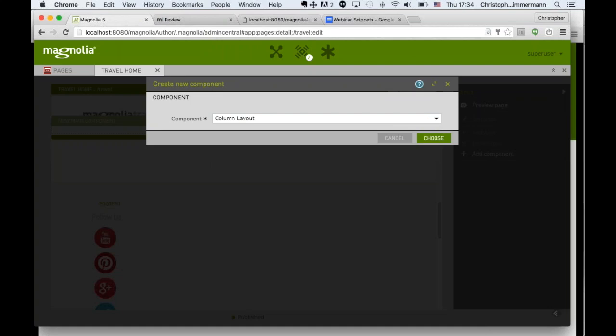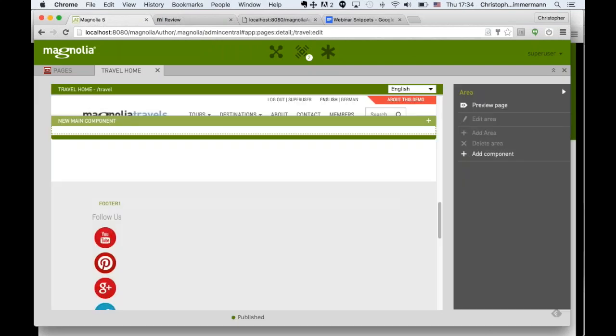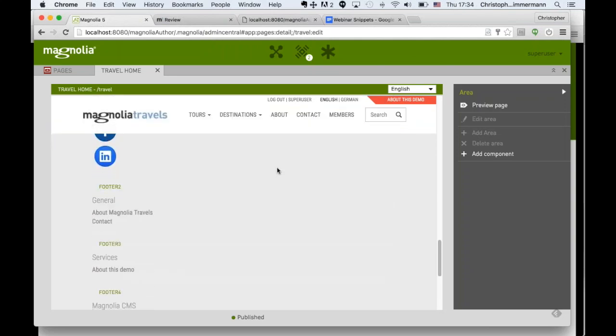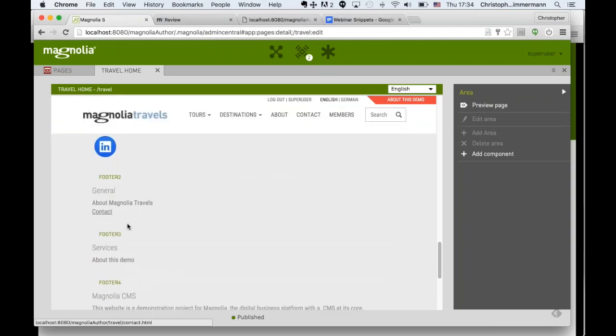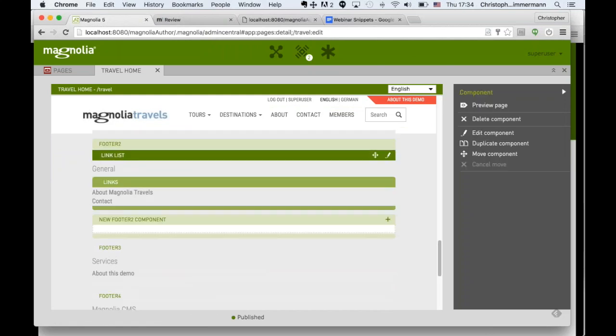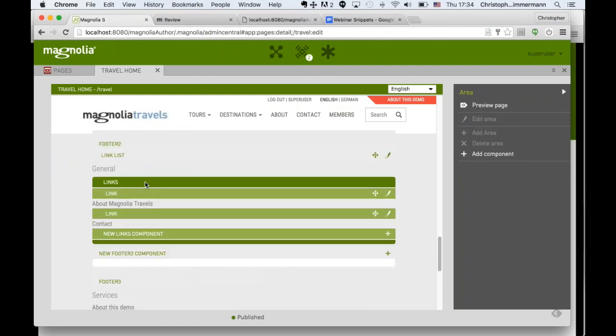So that's the standard behavior. After I choose a component, then I go to the actual component dialog. The way this works in an area where only one component is available is demonstrated here in the footer. In a footer, I have a link list area which contains a links area. Within this area, I can only add a link component.